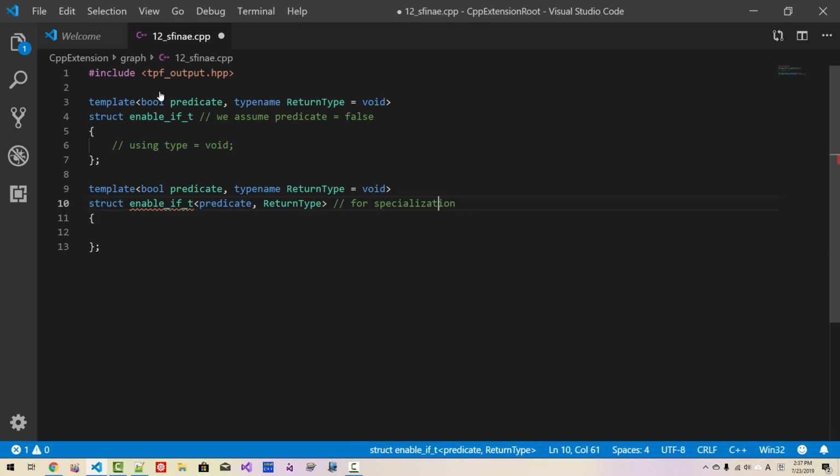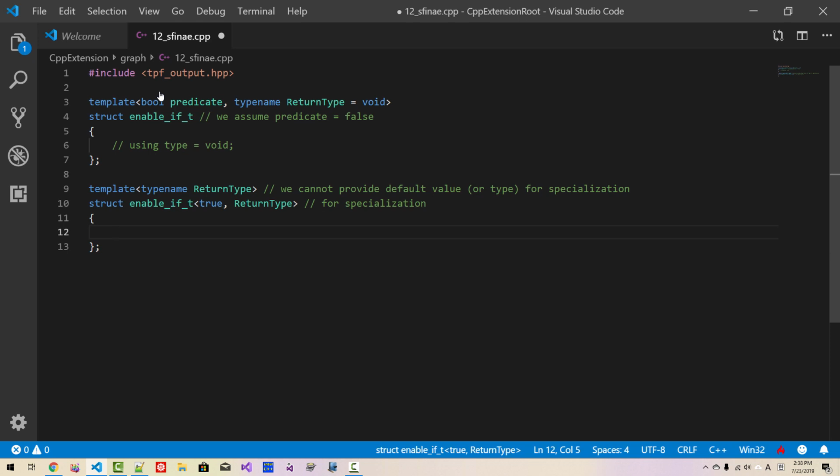In this case, we don't need this predicate parameter. We provide true. Okay, this is specialization. Sorry, we cannot provide a default value or type for specialization.